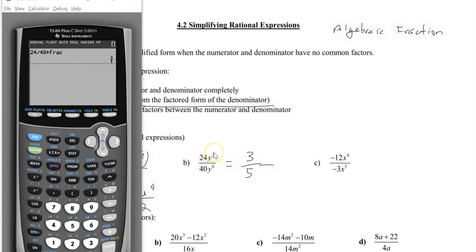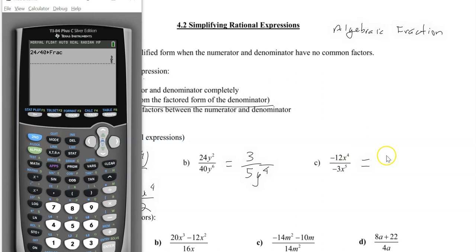Now, let's look here. The way that I simplify variables is I say, who's the biggest? So the 6. 6 is the biggest. How much bigger than this is it? Well, 6 is 4 bigger, so we get a y to the 4th in the denominator, right? The denominator wins out. It's got the larger power of y. And it wins out by how much larger that power is than the power above. So 3 over 5y to the 4th.